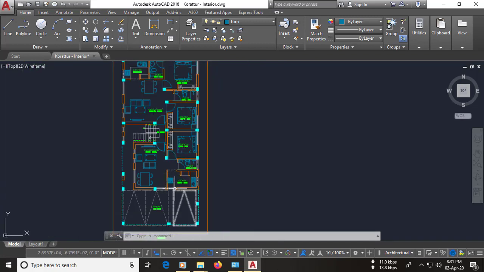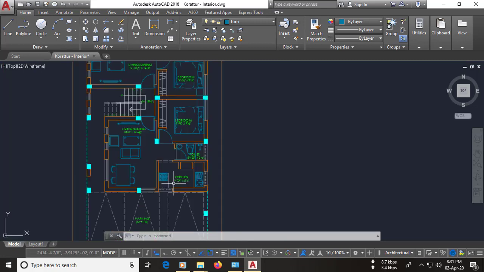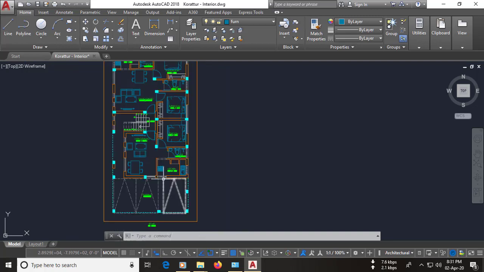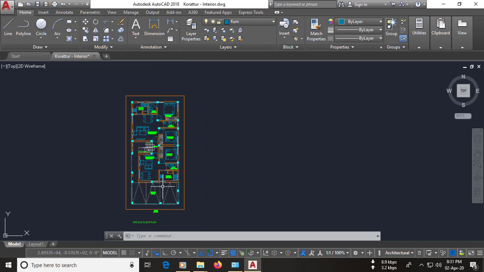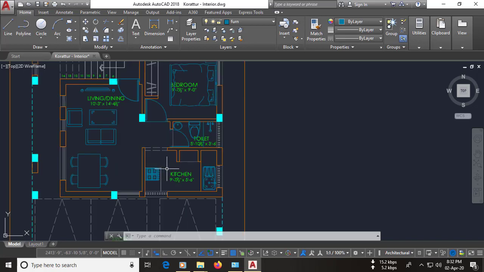For Photoshop, I'm going to clip this part alone. I'll clip the whole drawing so that you have a better understanding of it. Convert it into a PDF. I'm not going to save this drawing as a JPEG, since if I save it as a JPEG, then the image won't have lines separately.